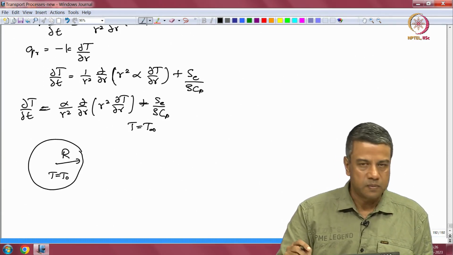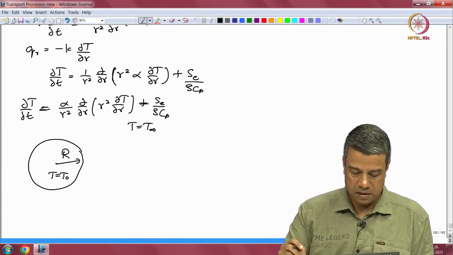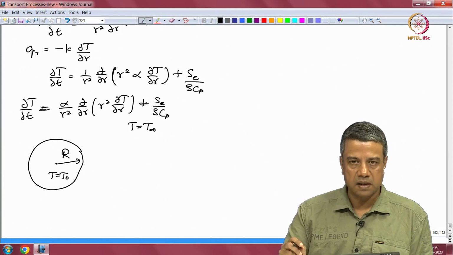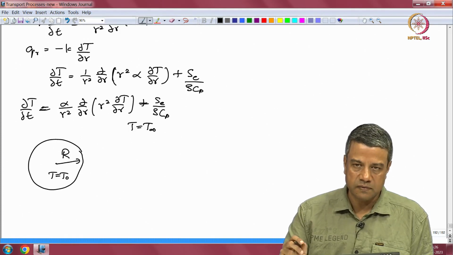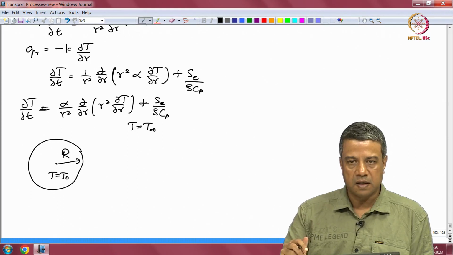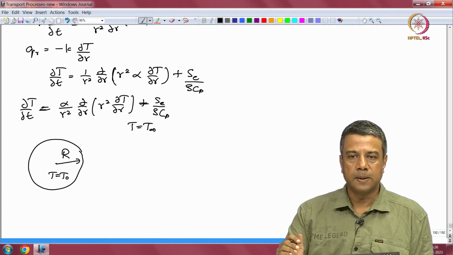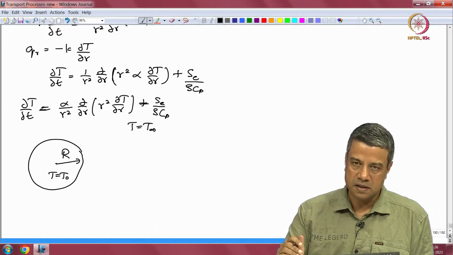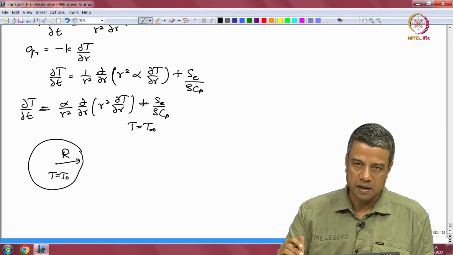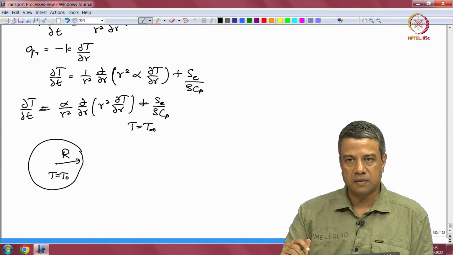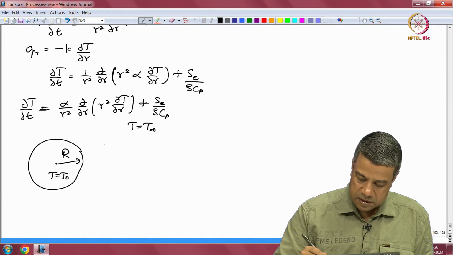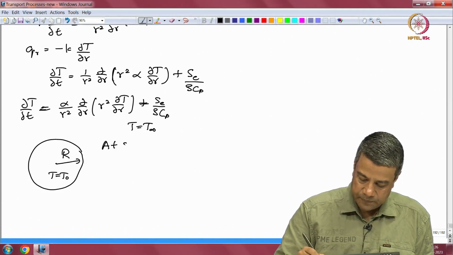So, the procedure for evaluating this correlation: solve the differential equation at steady state in order to determine the temperature as a function of position. From that get the heat flux. And from the heat flux you calculate the heat flux at the surface, the average flux, and divide that by k delta T by the diameter to get the Nusselt number correlation. So, this is at steady state.